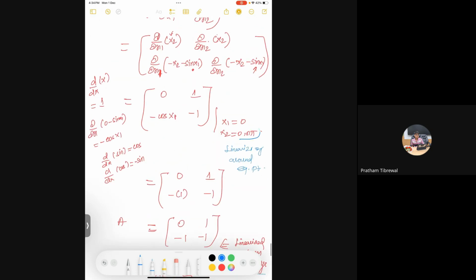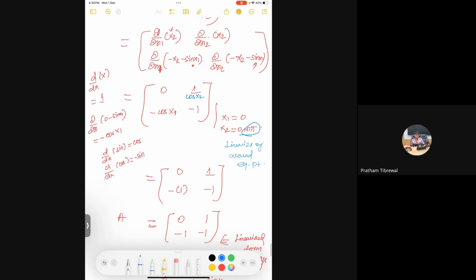The point you don't have to forget is we have two equilibrium points here. Since we don't have a variable of x2 here, we are leaving it. But if somewhere there is, for example, cos x2, then you have to substitute 0 there once and find one matrix. That is the linearized version at the equilibrium point 0. Then you have to substitute nπ and find another A matrix, that is the linearized form of the nonlinear system at the equilibrium point nπ. So this is a very important point while doing this linearization.